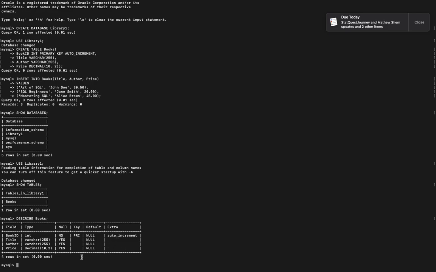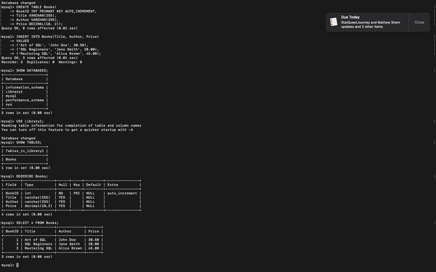Now if you want to view the data in your books table, because we were inserting some data inside here with insert into books, you are going to write select star from books. Now in SQL, you're not going to write all, you write star. Now that is your table. Then if you press enter, you can see we have three entries, the ones inputted. The first one is The Art of SQL, the title of the book. We have the author and the price of the books. So that is how simple you can create a database and see what is really happening.